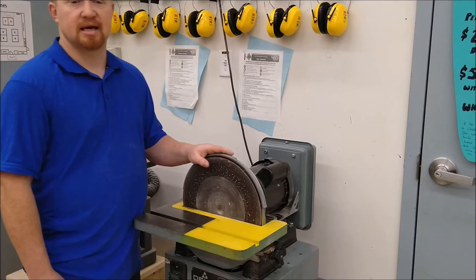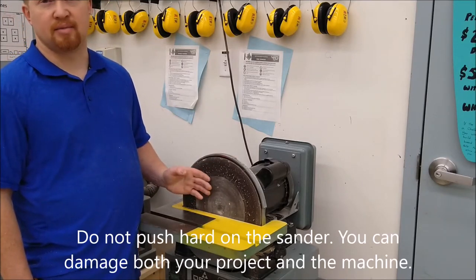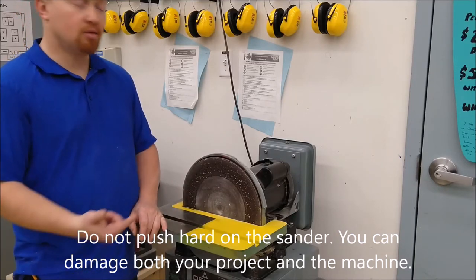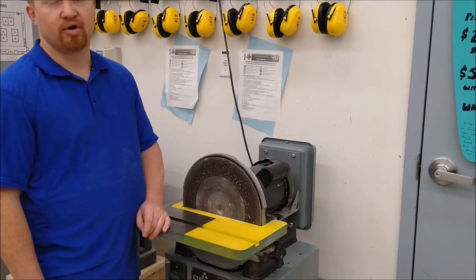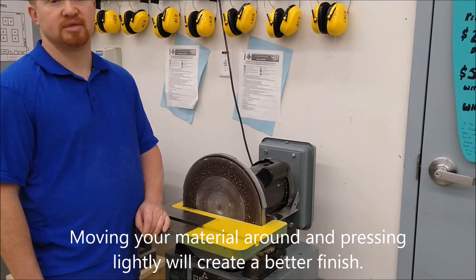The last thing on the sander, you do not want to push hard against the sandpaper. It will create friction. It will burn your project. It will destroy your project. It will also destroy the sandpaper. You need to move your material around and press lightly. This will generate less friction and allow your project to be sanded correctly.